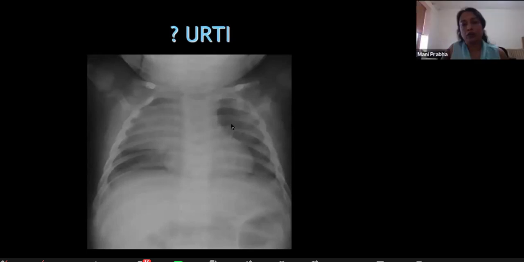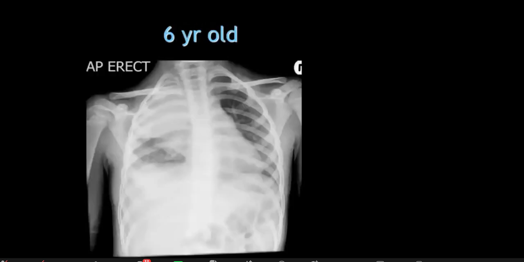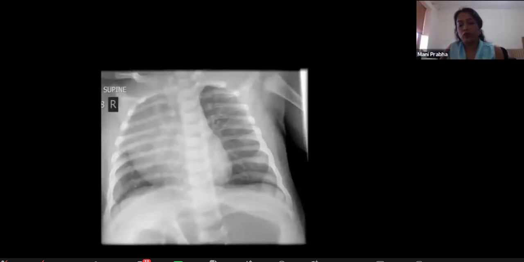What do you see on ultrasound scan? On ultrasound, if it's thymus, you will see the thymus tissue. But I think a lateral will be helpful here to characterize which mediastinal compartment this opacification is in. Yeah, let's take it further. Thank you very much. And this one, would you like to describe this one also before I sum up all the findings?